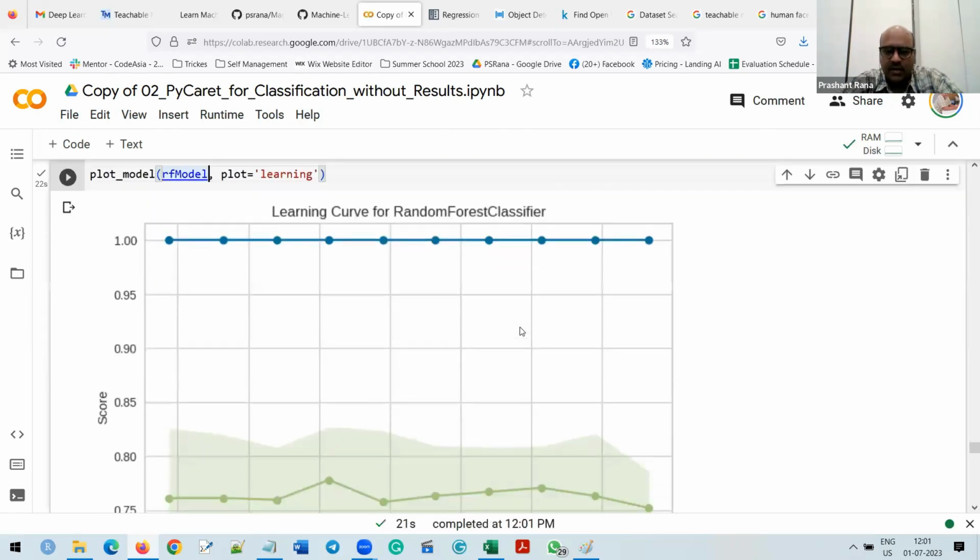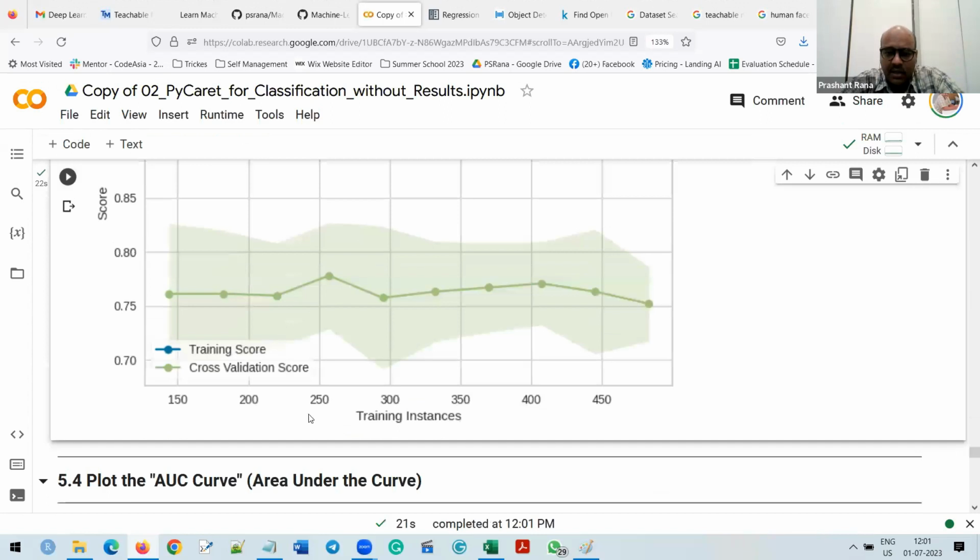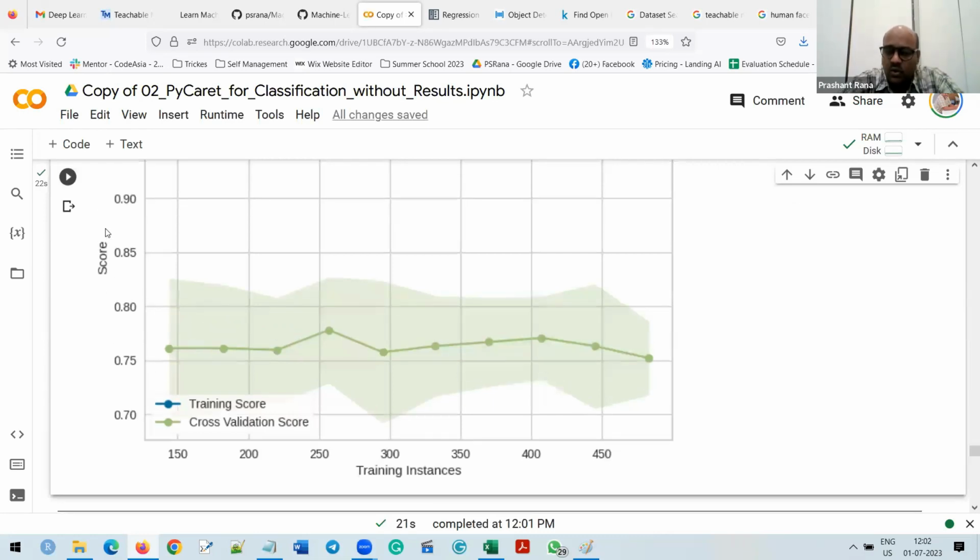Yes, it's done. Now just explore the table. In the x-axis, you will find the number of instances, means number of data increases. So as the data increases, score value is there. How my score is changing.